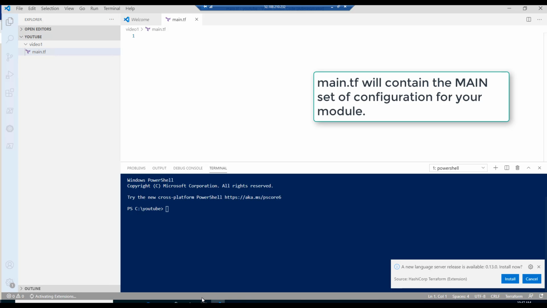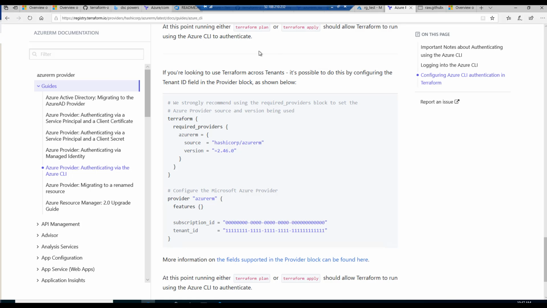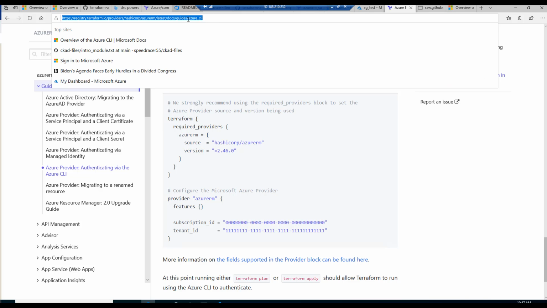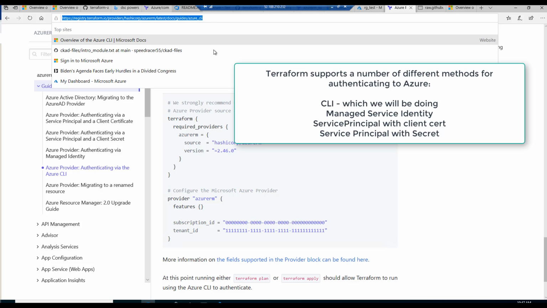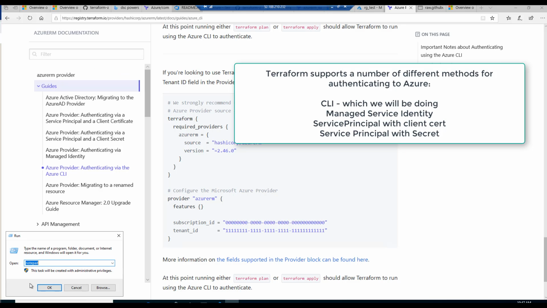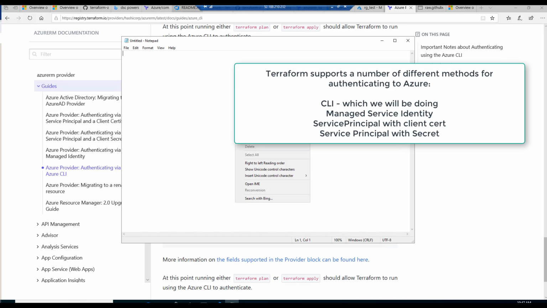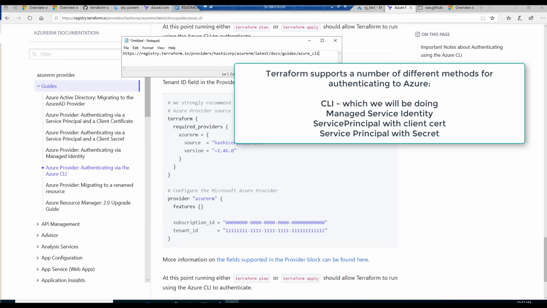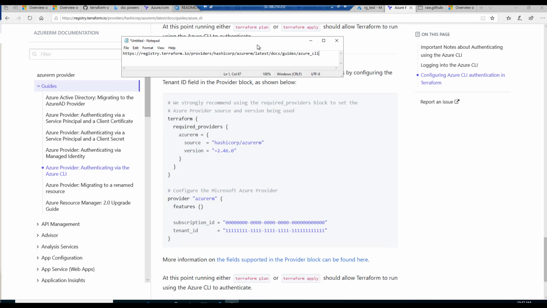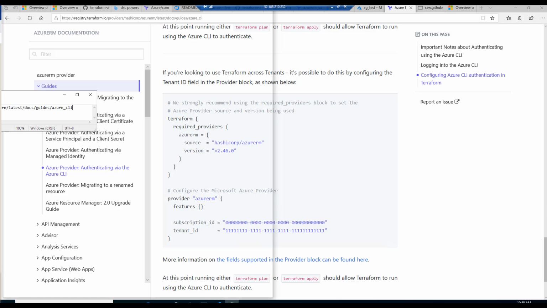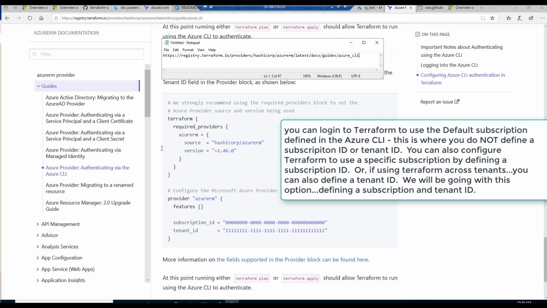Then we're going to cruise over to this URL. I'll put it in a notepad just so you can see it. We want to go to this URL here, and then copy this bit of code.